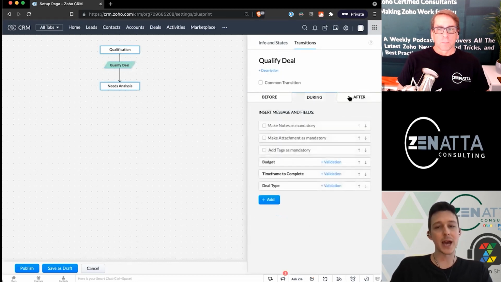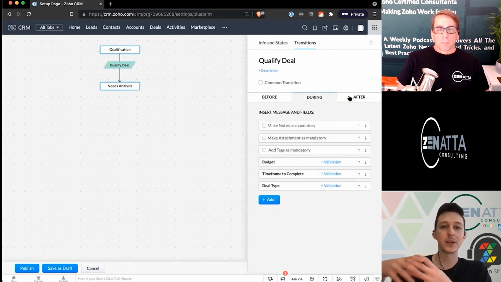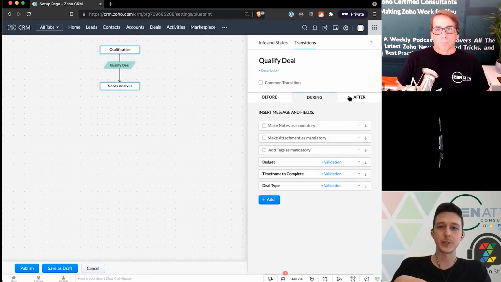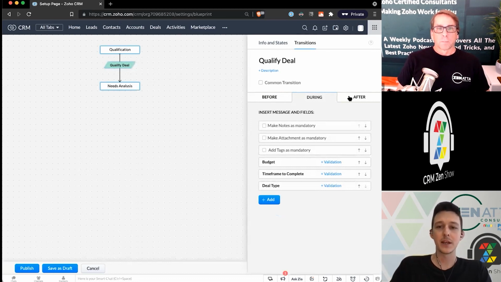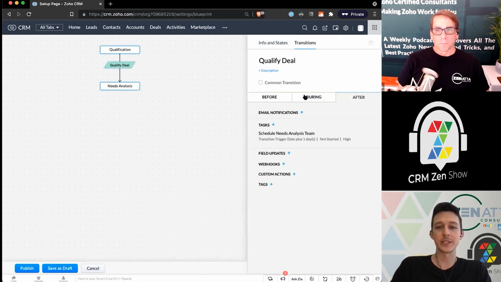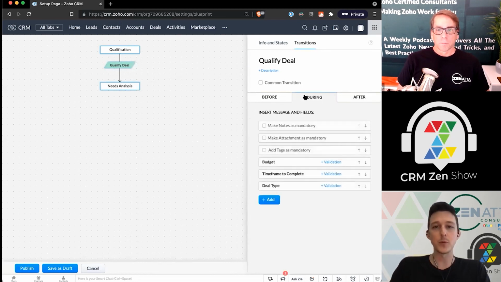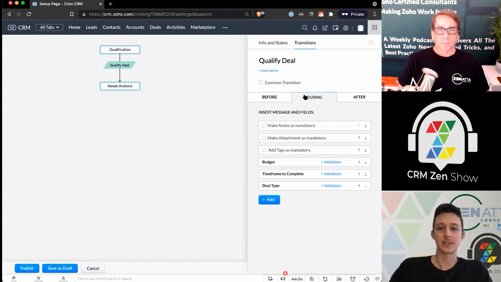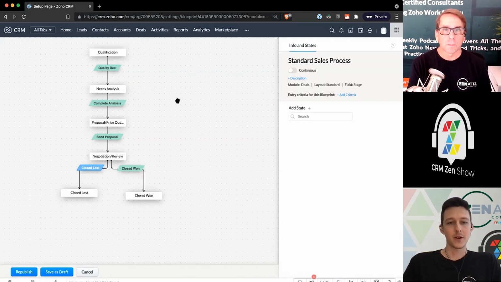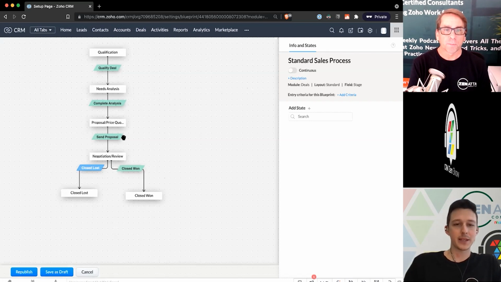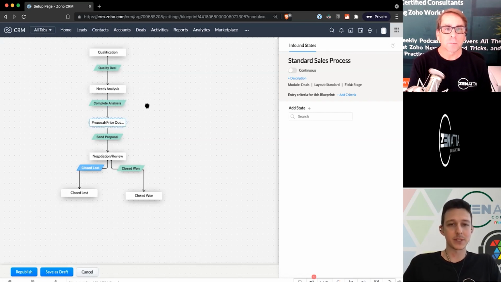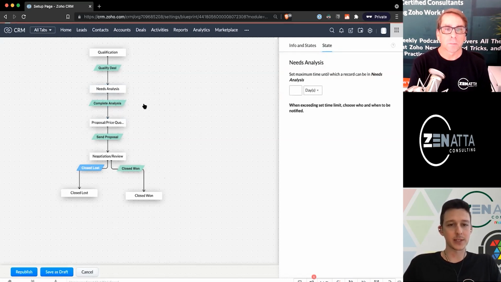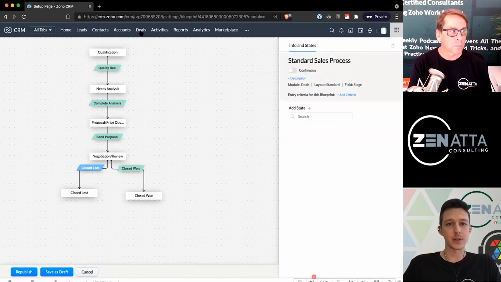And so you can kind of build out a lot of these processes that happen in the real world, which is capturing certain important pieces of data, notifying people and scheduling tasks, all just by moving these deals through the various transitions from state to state. Alrighty, and so we went ahead here and just built out the rest of this quick little blueprint to take a look at together, and then we'll jump over to a deal and actually walk it through this process.